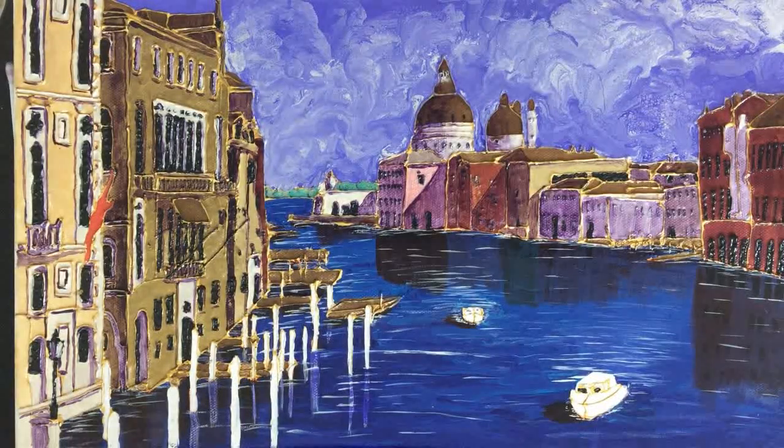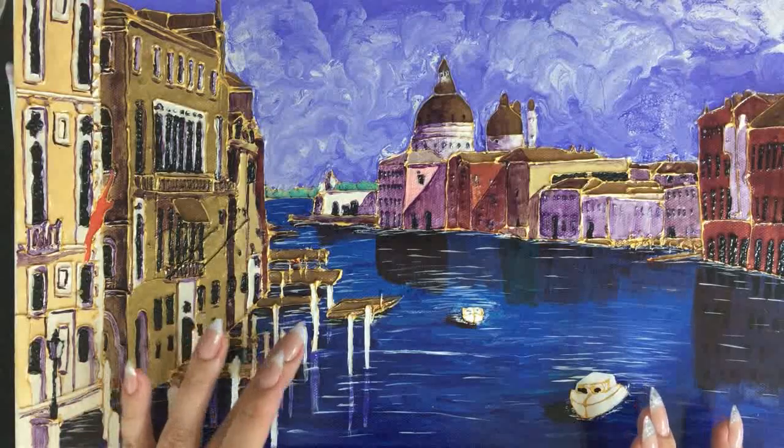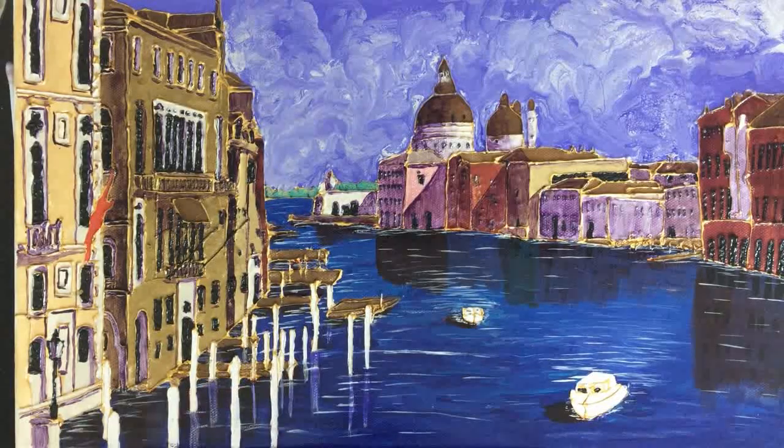Okay, now that this is just touch tacky, it's not completely dry, it's just been left for about an hour, and I've come back just to test it and it's perfectly ready. See, no transfer onto my fingers. So it's now ready for the final finishing touches. So we're going to complete this painting now.